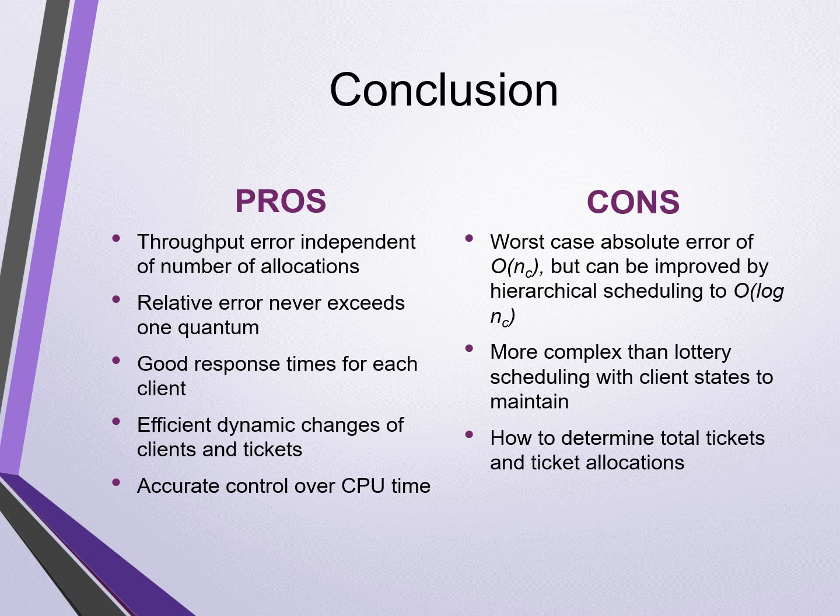Stride scheduling does provide precise control. One wonders, though, is this needed in scheduling CPU time? How do you determine total tickets and ticket allocations? One area I think it might work great in is data centers. Customers pay for higher speeds and efficiencies, and tickets could be allocated by what service the customer purchased.